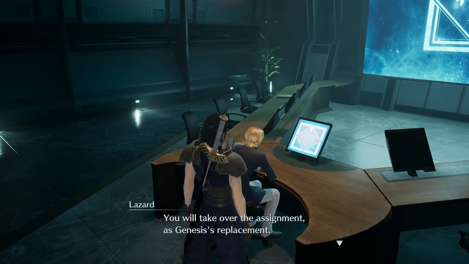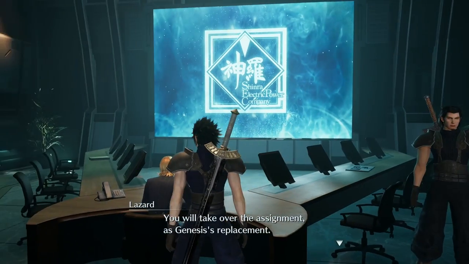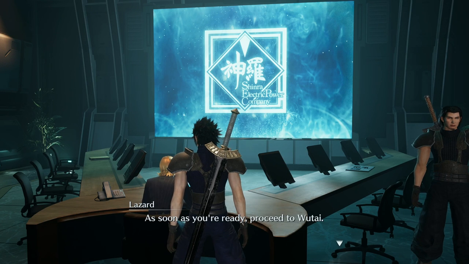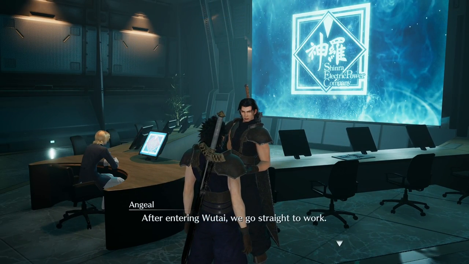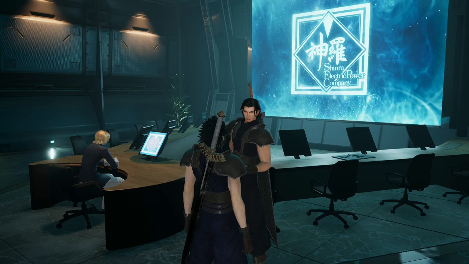So we can go ahead and talk to some people. You will take over the assignment as Genesis's replacement. As soon as you're ready, proceed to Wutai. After entering Wutai, we go straight to work. If you have any questions about missions and combat, he can help you.